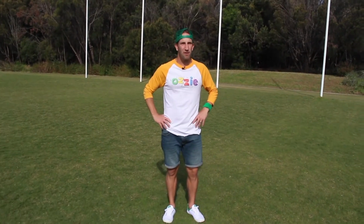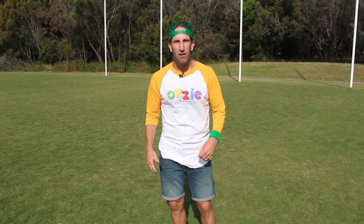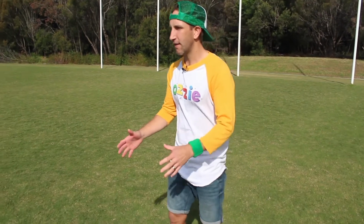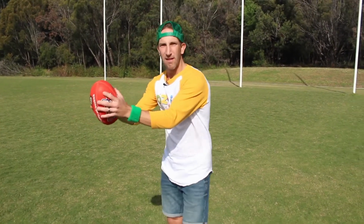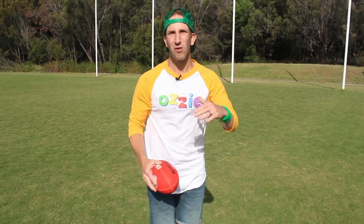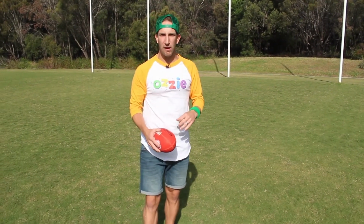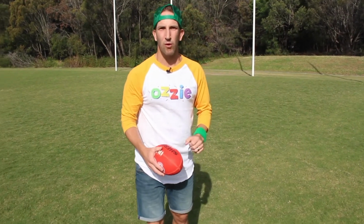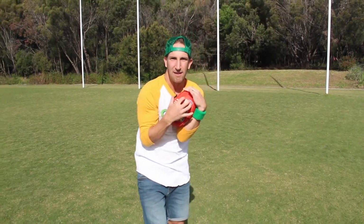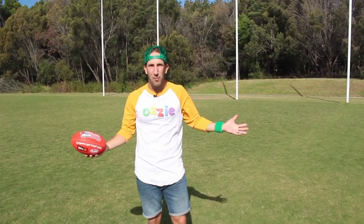And the third one was marking. That's right. In AFL, that's when you catch it, but we call it a mark. So if you just get that footy, all right, that's a mark, and you take it out in front like that. And that's what you learn when you're a little bit older. But when you're just learning and you're a little kid, we want to practice what's called a chest mark. That's when the ball comes in, and you go like that. You get your chest behind it, you hug it in really close and give it a big bear hug so that it doesn't spill out the side. So that's the three basic skills of playing AFL.